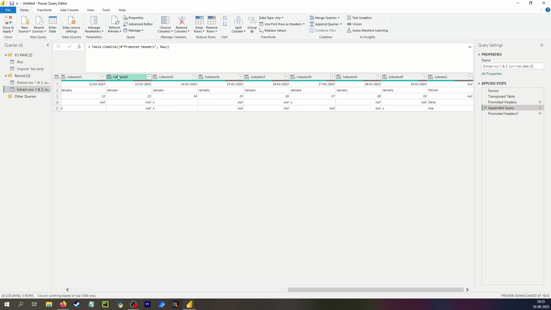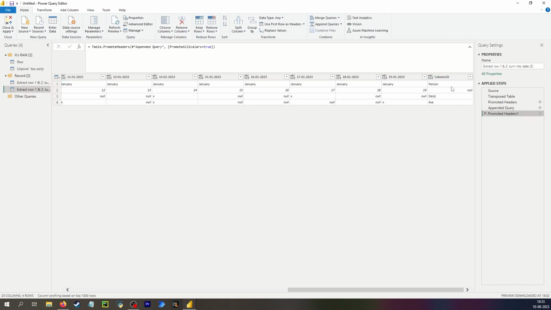So column 14, it says, okay, grab the value from raw table, column 14, I put that in that column. And because column 1 can't be found in promoted headers, it's added to the end. So I know for a fact that the column that gives me problems is the one at the end.